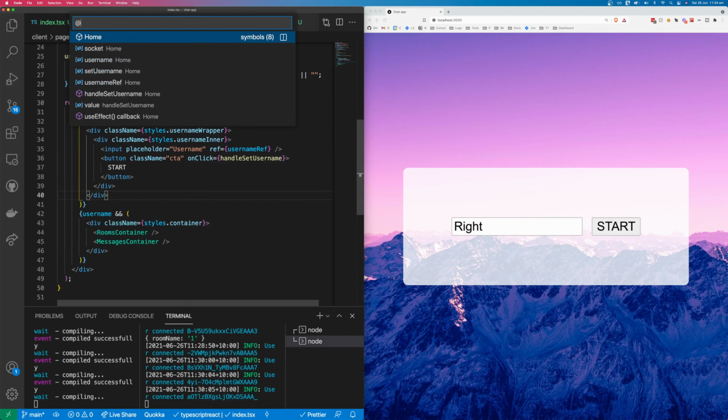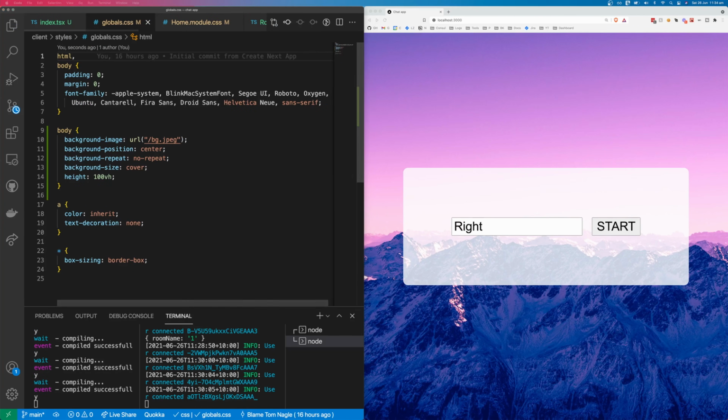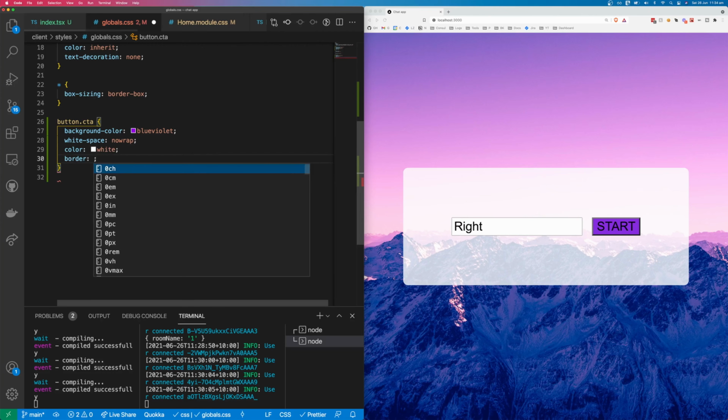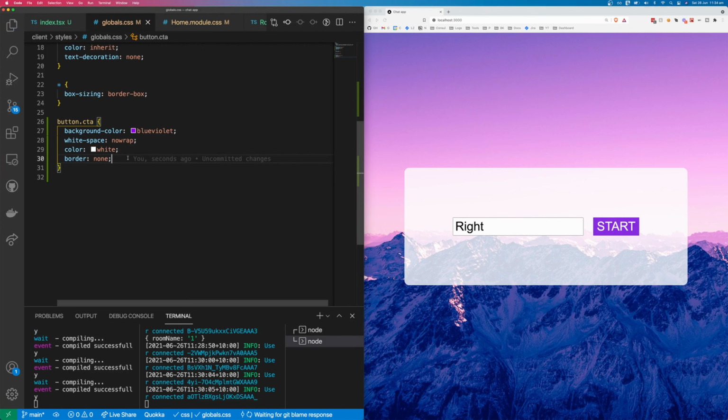And then we can do this in our global styles. We'll say button.cta is going to have a background color of blue violet, white space no wrap. Let's also make the color white and the border. Let's also make the cursor a pointer.